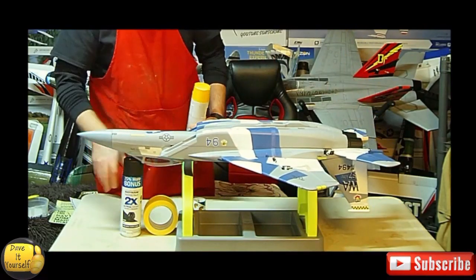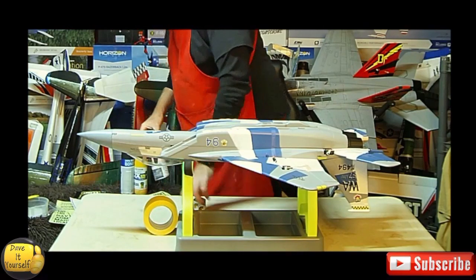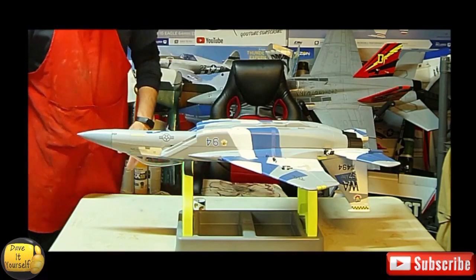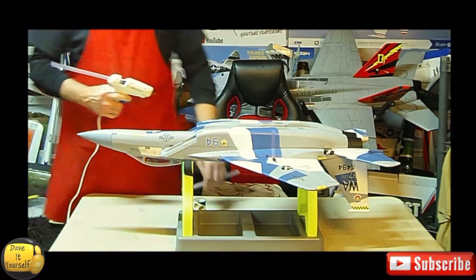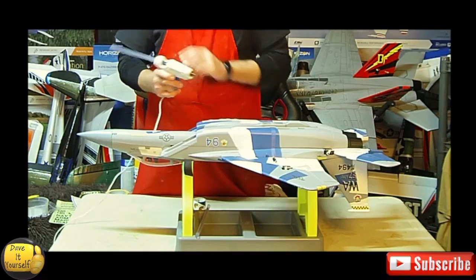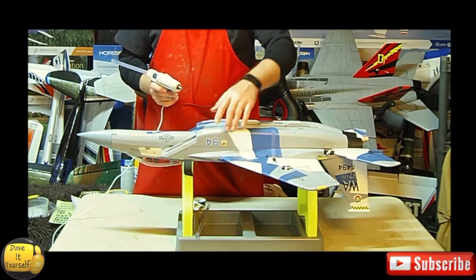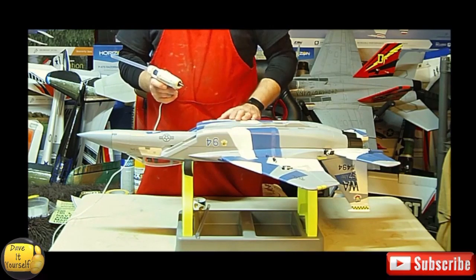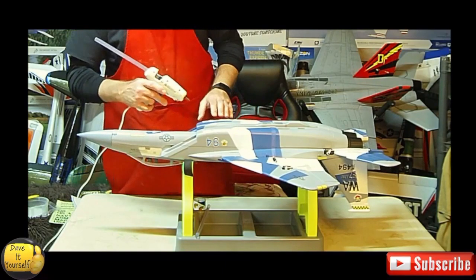We need to work on securing the magnets that are in the paper tape there to the bottom of the plane. There's really no reason to go a different route at this point because I know this will work. So how we do something like that, like I said, we use the paper tape and hot glue. These are already glued in place with CA glue and kind of pressed into the foam a little bit, and then I just covered them in paper tape, but they've not been secured in place, so they technically could still pull out. So we're going to use some hot glue.